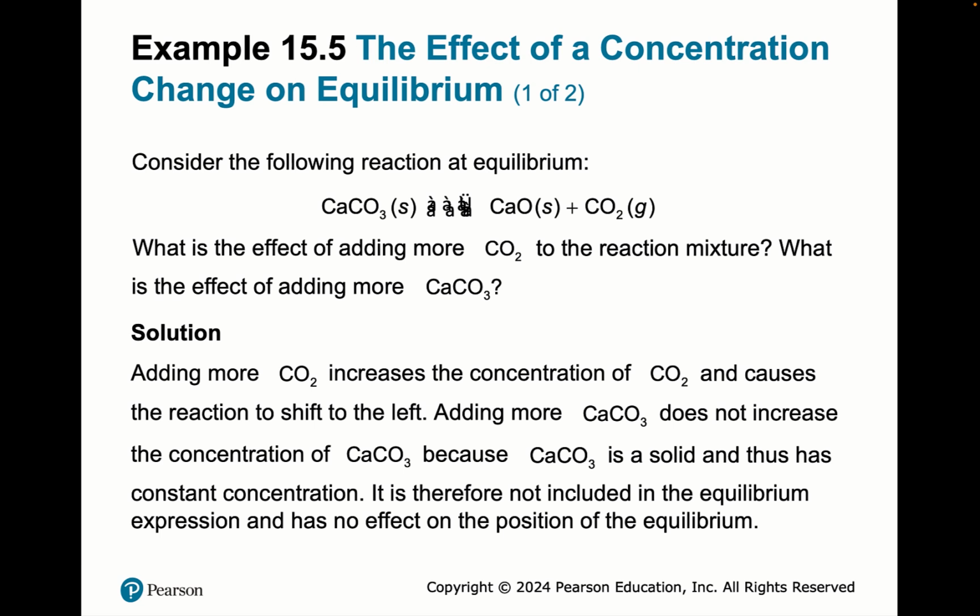So let's talk about Le Chatelier's principle. Le Chatelier's principle deals with the stresses on a system and how the system at equilibrium responds to them. So we have calcium carbonate in equilibrium with calcium oxide and carbon dioxide. What's the effect of adding more carbon dioxide to the reaction mixture? Well, if you look at the equilibrium constant, it's just carbon dioxide, right? Because the solids are not included. So if you increase the pressure of carbon dioxide, it's the same thing as increasing the concentration. You shift left towards the reactants. So left is to the reactants, right is to the products.